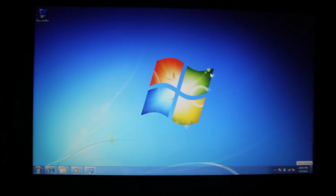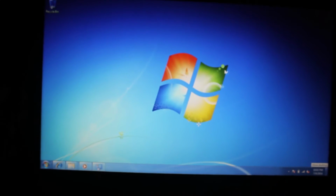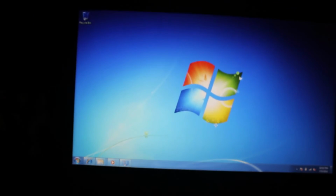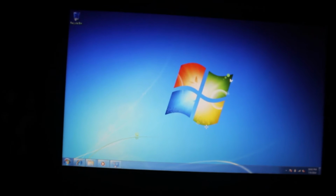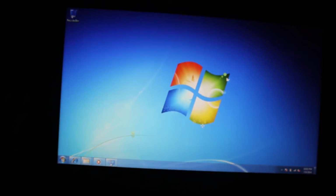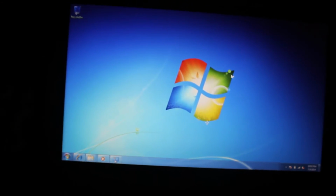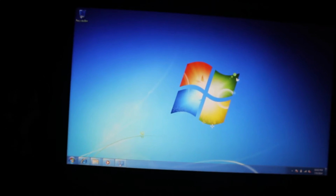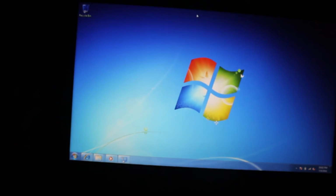Overall, this laptop is really good with all the specs that it had and all the things that were implemented with it, from the design look, the reliability, the processor, all of it is really good. But there are things that I really want to improve.